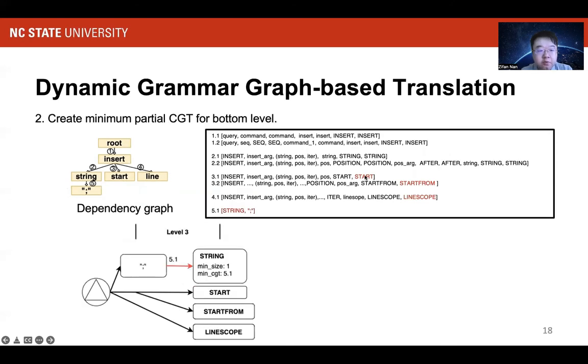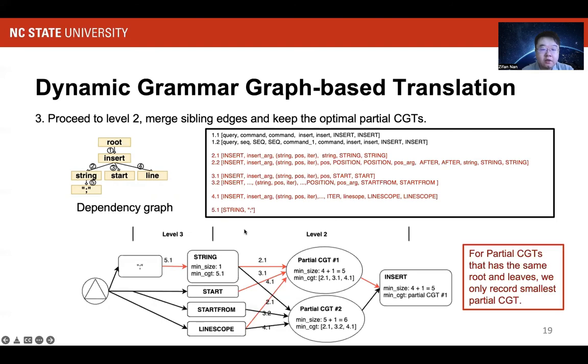Then we move on to the bottom level. We create the minimum partial CGT for the bottom level: a node that represents the string, which records the minimum size and where this minimum CGT comes from. Then for the middle layer, which includes 3 edges, we try different combinations within the layer and merge them.